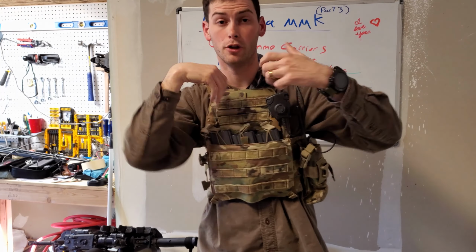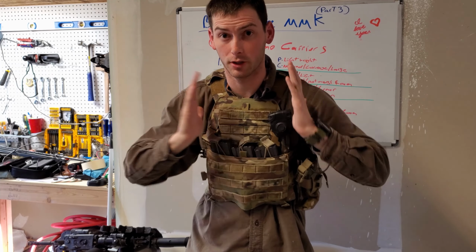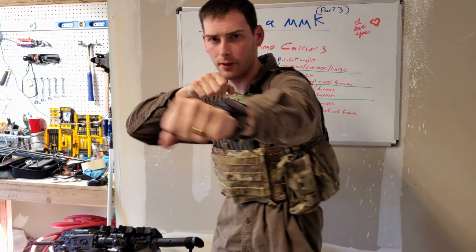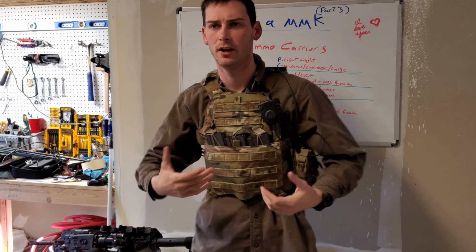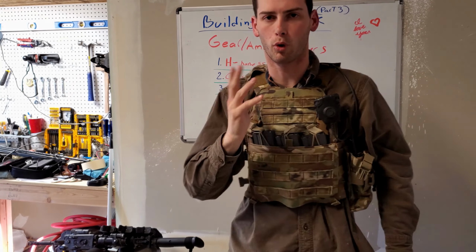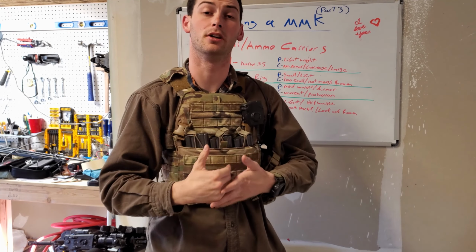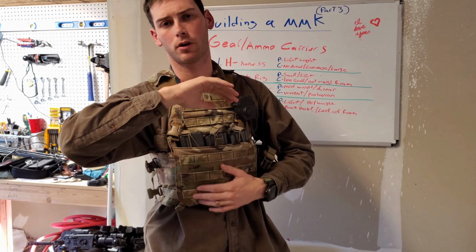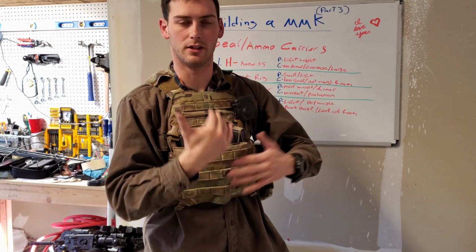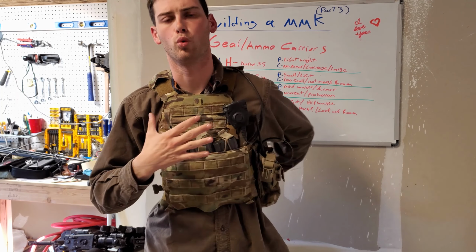It's good for a frontal based engagement, if you are facing your target or your enemy like you should be. They don't teach a bladed stance anymore, just due to the kidneys being open and mainly facing forward towards your target. You can catch rounds and still have that survivability depending on what kind of armor you have in it. We're going to discuss different armor, like the different levels, in another video, but for now it has room for it.